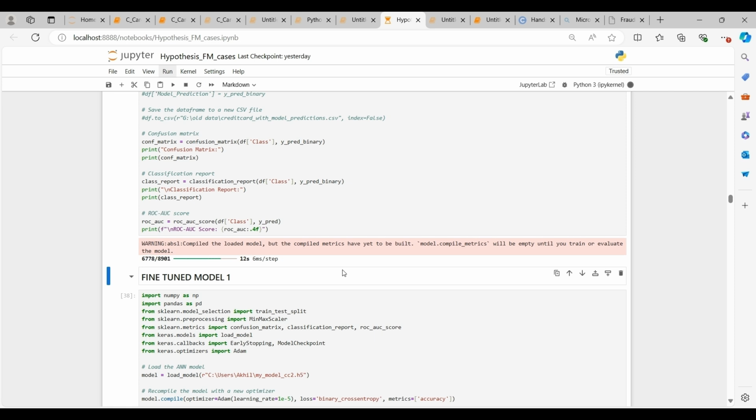This should always be in your mind: whenever your model falls flat at some accuracies, and even after fine tuning you are not able to increase the precision and recall rate, then you should think about synthetic data. Okay, so the prediction will come any time now. Just wait and watch.